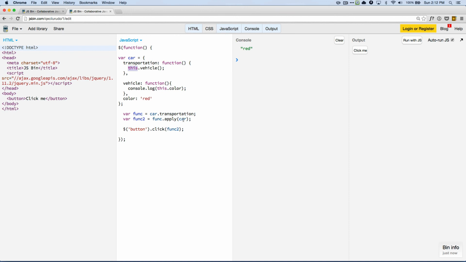If we solve the problem in this way, then this func2 we can keep passing to any number of methods down the road, and whenever that method is executed, this will be car, and we can be confident of that. That's what we need to look at in the next episode, and that problem is solved by using bind.